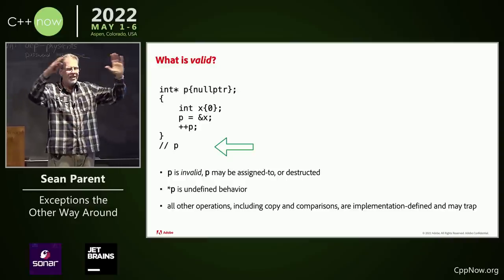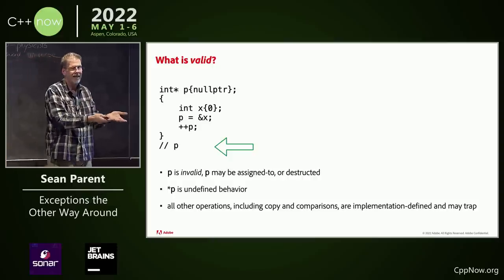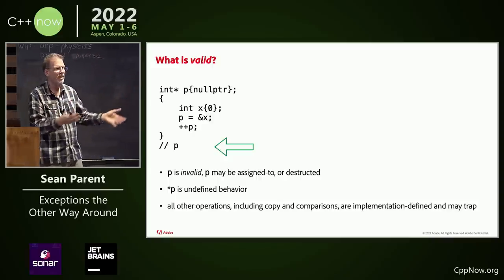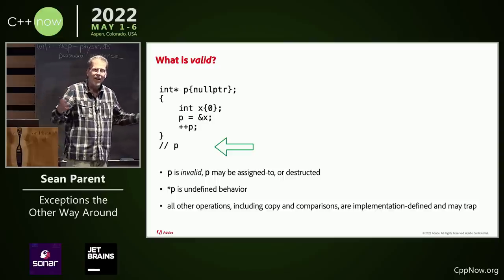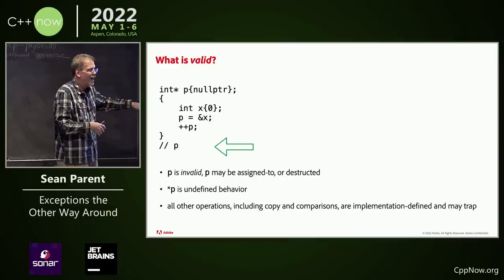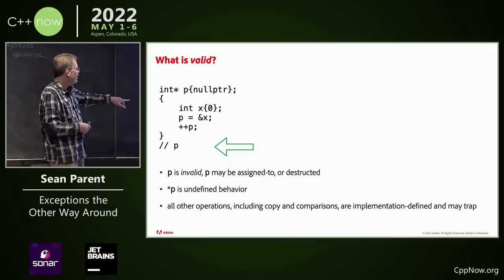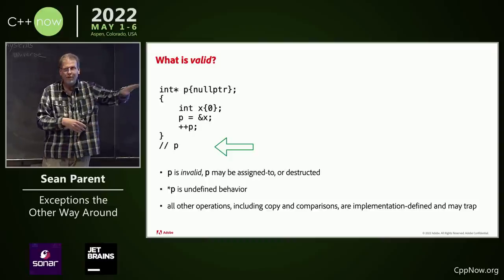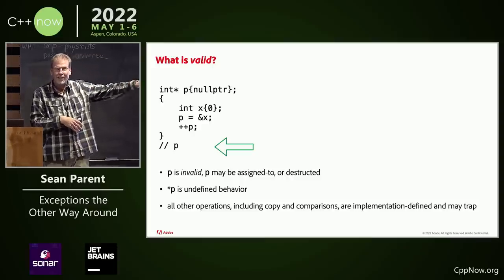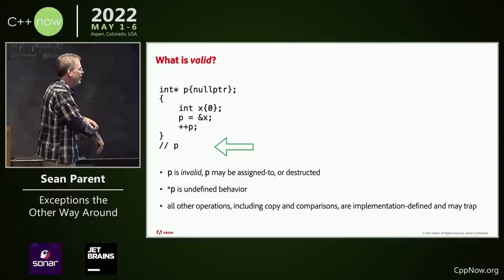Implementation defined in the standard usually means there are some set of constraints on the implementation. Like it's implementation defined what the size of size_t is or what the size of int is, but int has to be more than 16 bits, and so on. But in this case, I'm not convinced that a compiler implementer couldn't come along and say all those other operations are undefined behavior. That's my definition as an implementer. So this contract here.